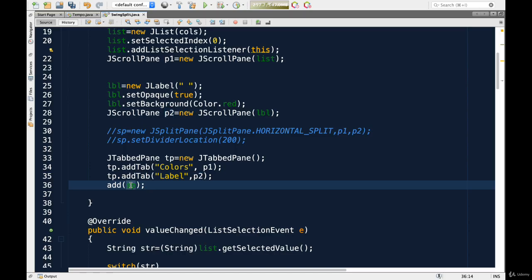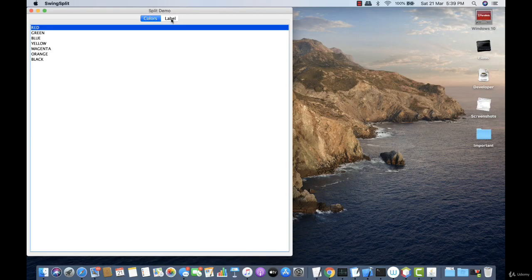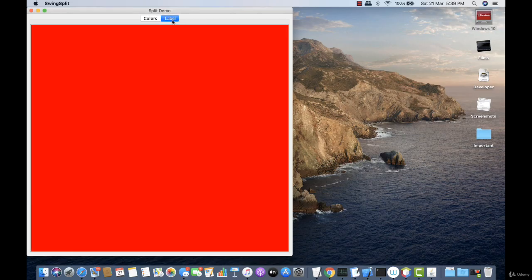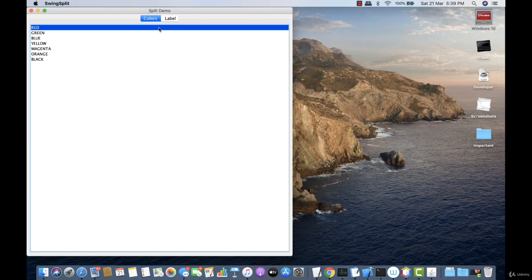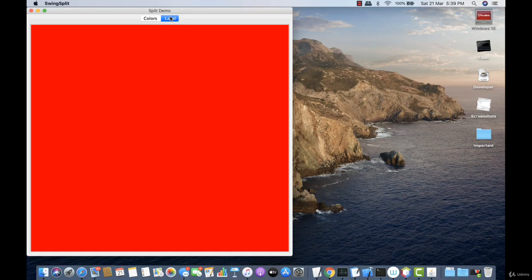Then I will add this tab pane to a frame. Scroll pane is removed. I will add tabbed pane. That's all. The application will convert it into a tabbed pane. So we can have tabs, as many tabs as you want. You can include them. This is the method, addTab, and you can even use just the add method also. I will run this. See, these are the tabs. Right? One is having a list, the other one is having a label. So you can make a complete form, a user interface, and you can put it inside this tab, and the other tab will have a different interface.